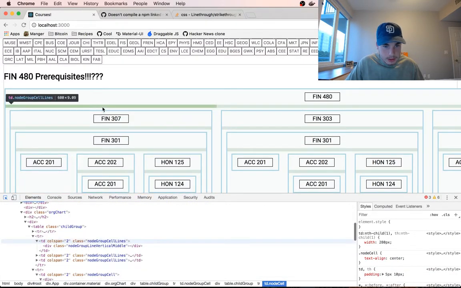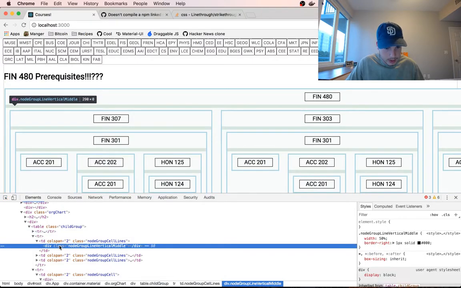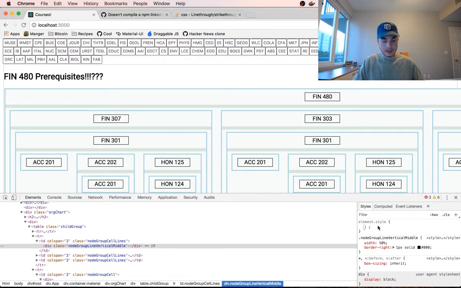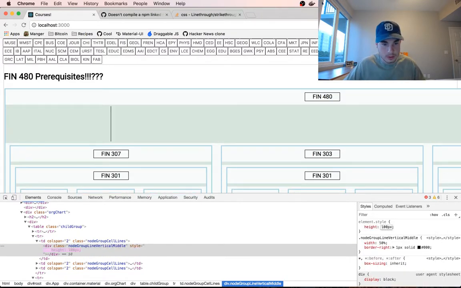So we should see some lines by now, you'd think, right? This does have a border. Maybe we need to give it a height. Yeah, there we go. So there's our line in the middle. So that's cool.